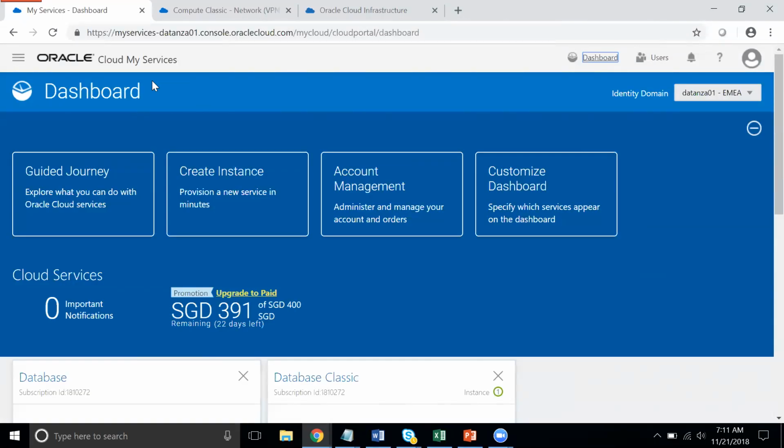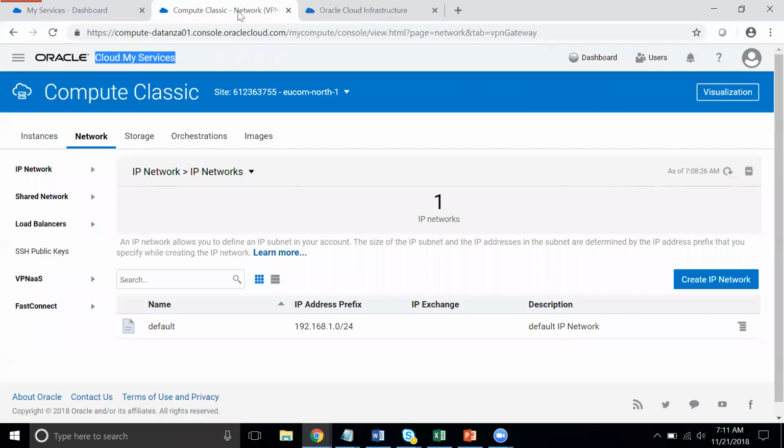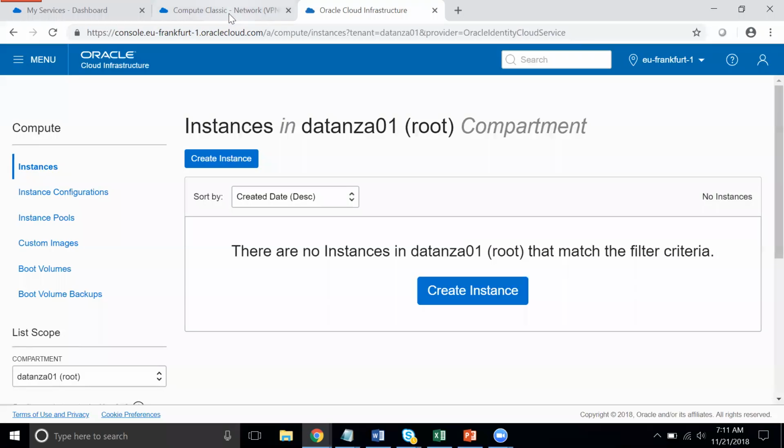Okay, let us go back to the dashboard. Let us understand it as three things. Wherever my dashboard is coming, that is my cloud.oracle.com. This is where I have logged in. This is my current URL. This is my OCI URL, or this is my current or OCI Classic. So this is where I have logged in, and this is the OCI URL I have logged in to.